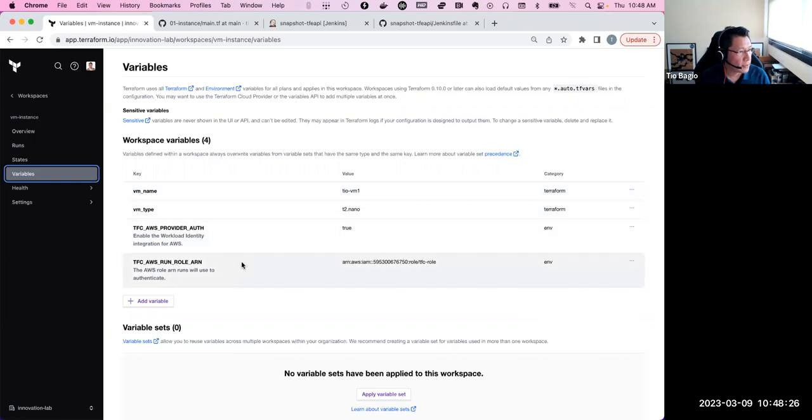And then the rest is basically used for authenticating to AWS. I make use of dynamic provider credentials, or dynamic workload identity. This is a separate subject in itself, but basically, you don't need to hard code your AWS identity anymore. Everything is going to be dynamic. And using this, we can go ahead and provision the infrastructure the way we want. Okay, so that's a little bit about my workspace.